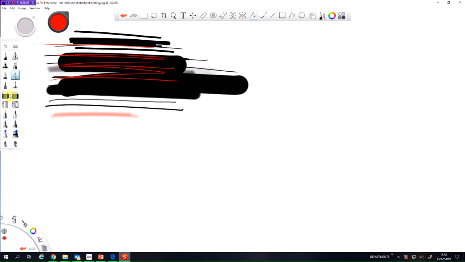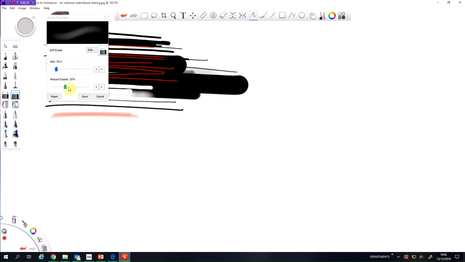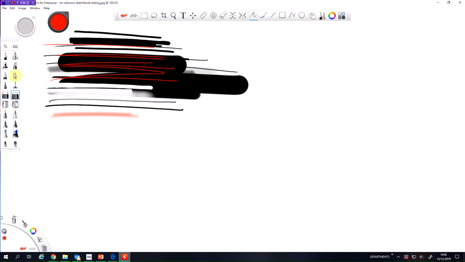If you're going to remove stuff, you can either use the hard eraser or the soft eraser. So just have a little bit of a play about with those. You can see the hard eraser just removes a firm line and the soft eraser just takes it off lightly. Double tap it and it'll allow you to change the settings yet again. So that's for adding stuff here, that's for removing stuff here.